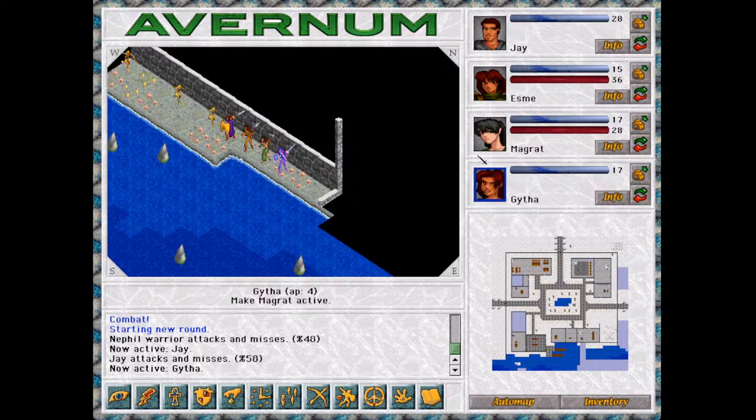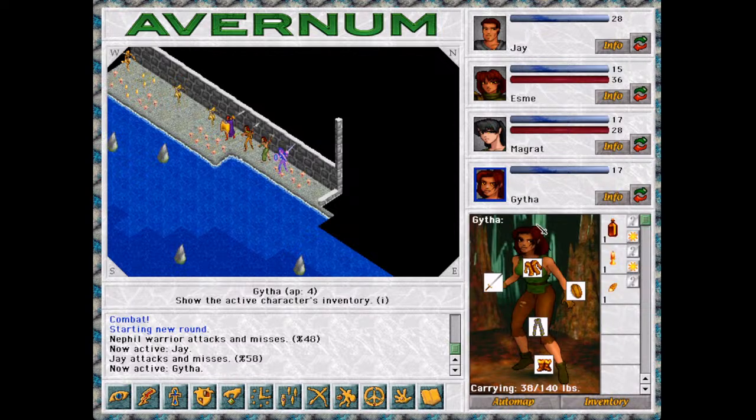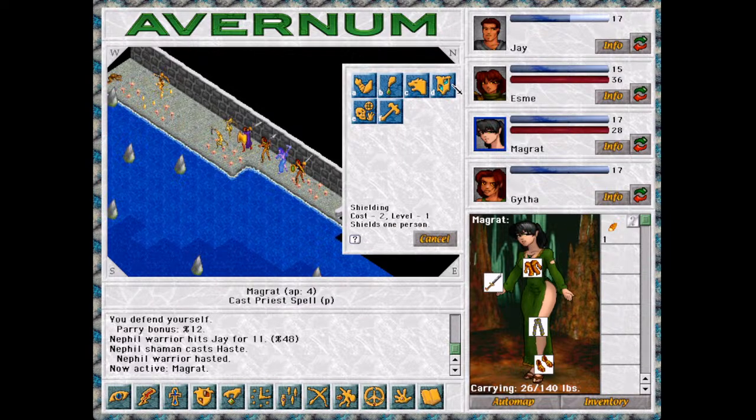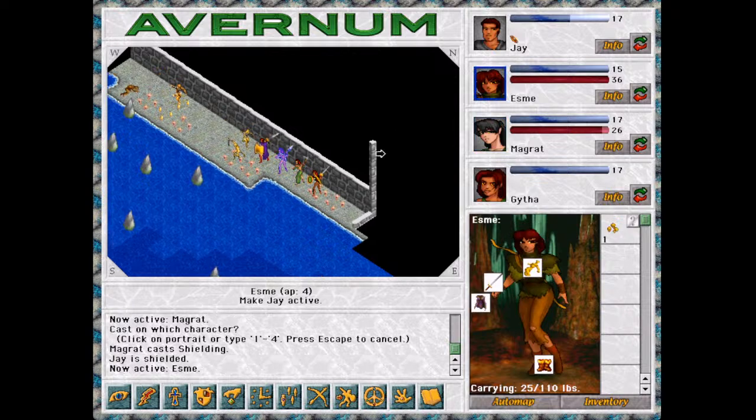And they've got a shaman, and he's got haste. Let's see if I can do this thing. Githa, what do you have equipped again? Oh dear. So Githa can do absolutely nothing from this position. I might have gone in a bit over my head here. Okay, Magrat. Let's do some shielding. I should have moved Githa up. Right, I can swap positions with different characters when they haven't used all their action points.